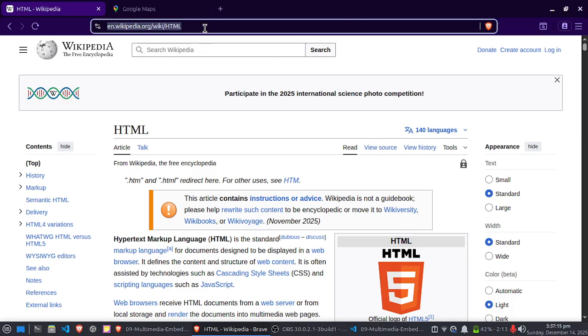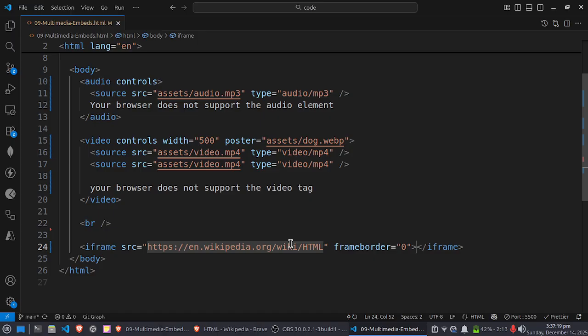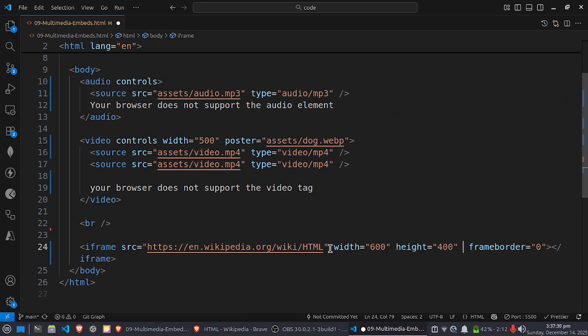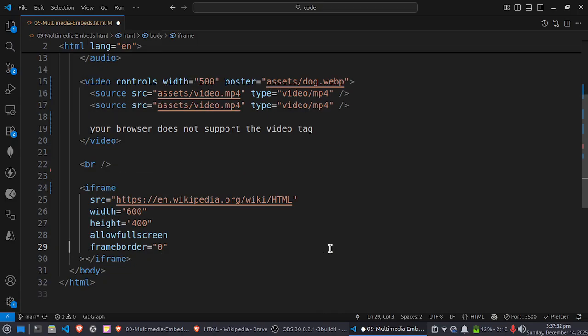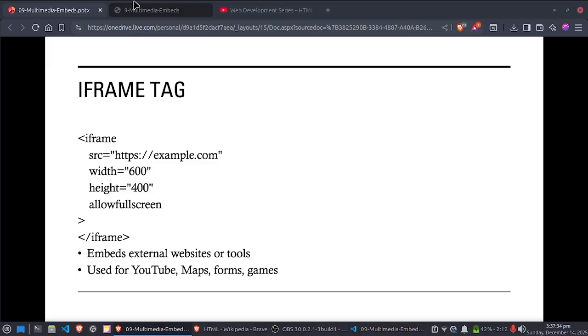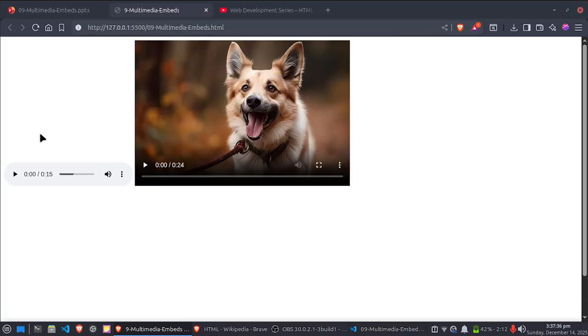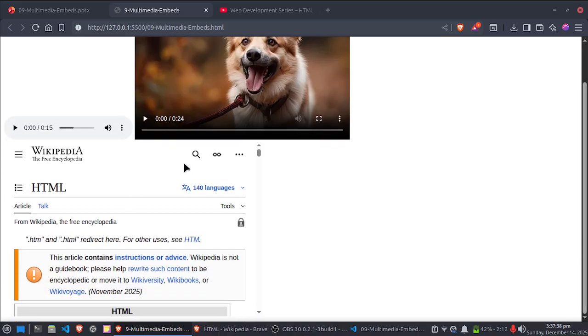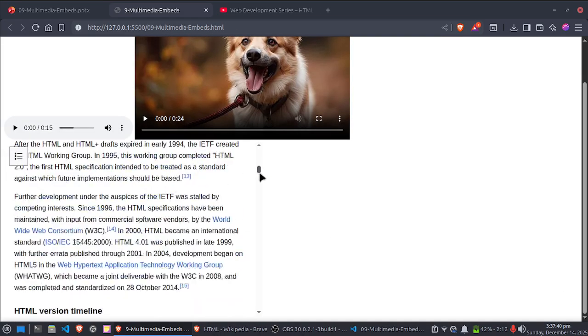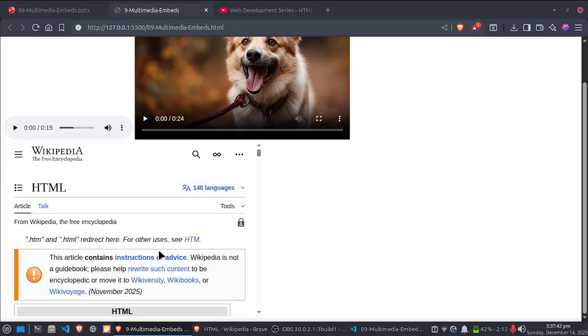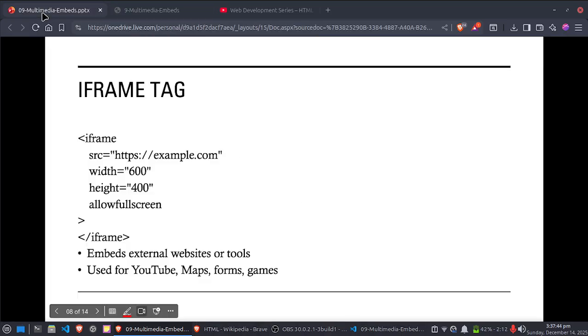I'm just adding this Wikipedia HTML page, giving the link here, and width is 600, height is 400, and allow full screen. Now let's see. Yes, if you see this, it is the same HTML Wikipedia page.